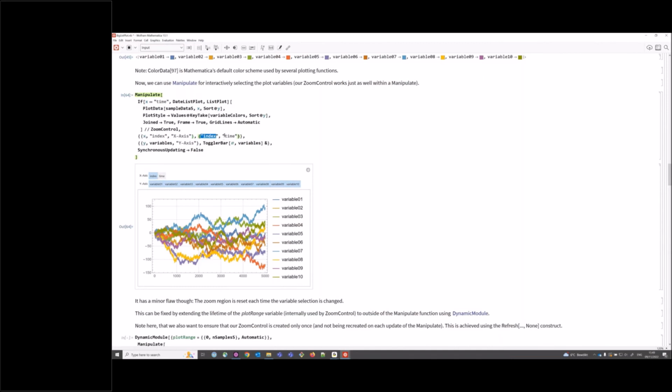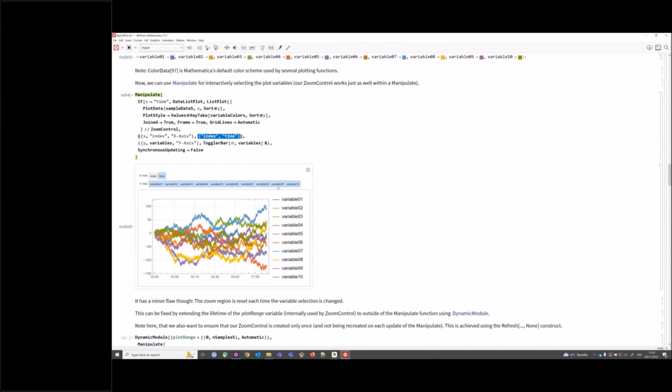And as we saw in the initial presentation, if you're passing here a list of values, then you will see here a toggle bar. If you change to time, then the x-axis is replaced. And time is displayed here.